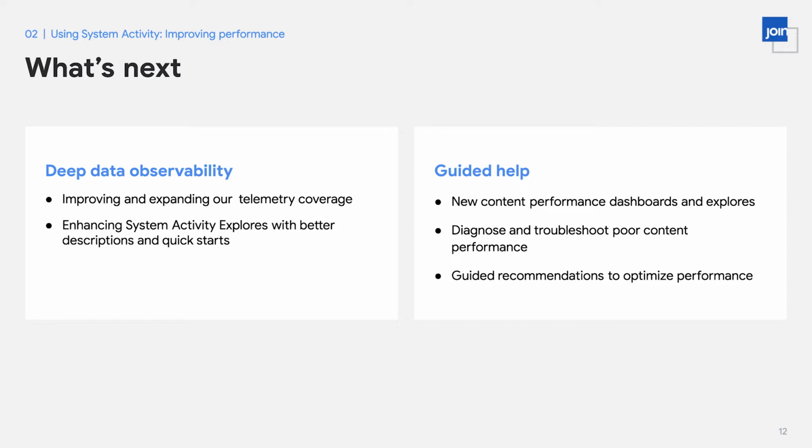Also, we are continuously enhancing System Activity Explorers with better in-app descriptions, documentation, and quick starts that can summarize the most common performance questions that you may have. We're also working on more intelligent reports, where besides providing system activity analytics for better diagnostic and troubleshooting, we're also introducing proactive recommendations in order to address potential issues before they can negatively impact the system. So stay tuned for the next releases.